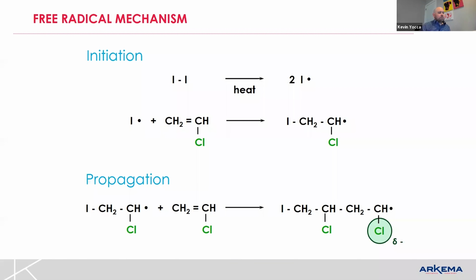And I think something we don't always talk about is why PVC is as good as it is. The chlorine is big, it likes electrons, and in addition to a little bit of crystallinity, which is important, it also has some really nice secondary bonding. And so we get a lot of good strength in the final PVC part because of the structure, because of the chlorine that's in there.